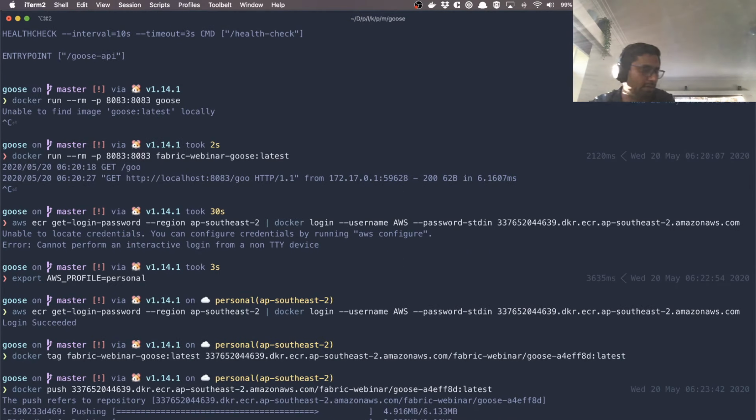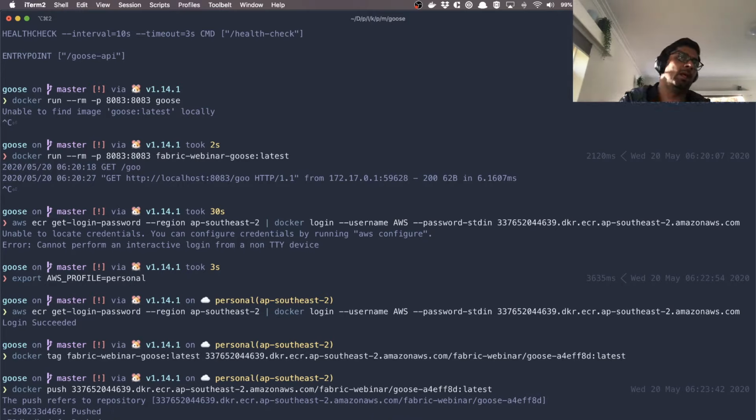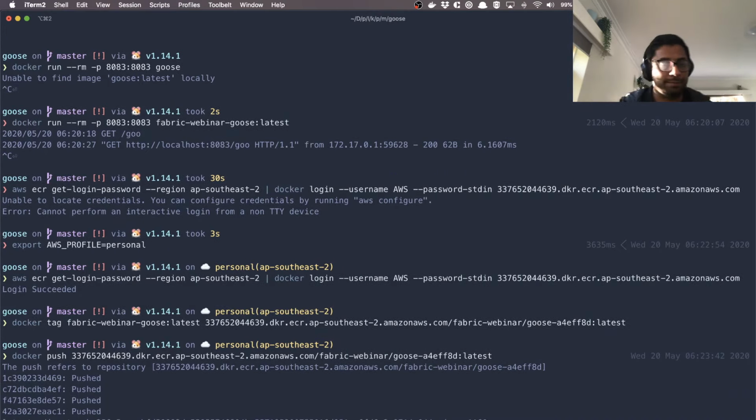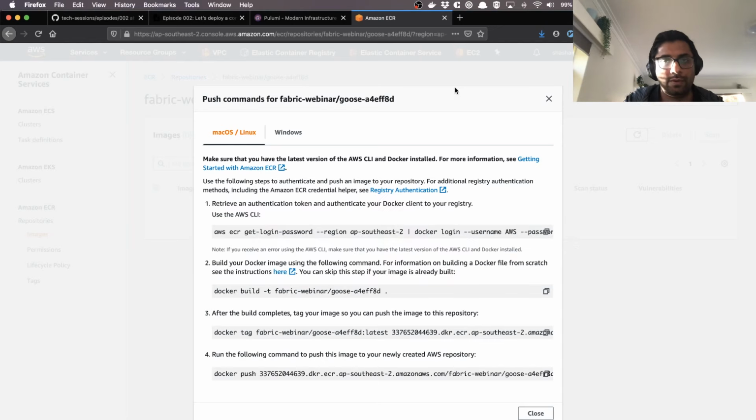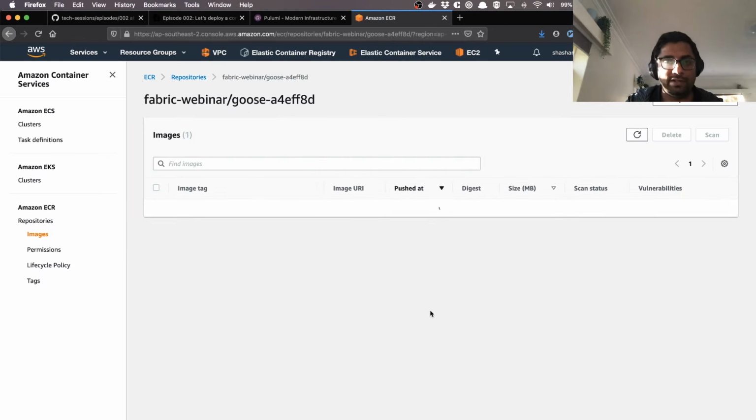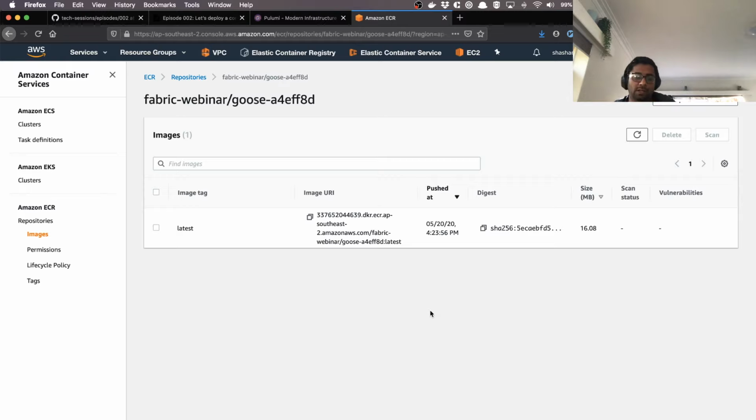Yeah, so this will push the container image. And this container image will be pulled by the Fargate runtime. And we will see how that happens. So let's refresh this. And you see the image is there. It's like 16 MB in size. Awesome.